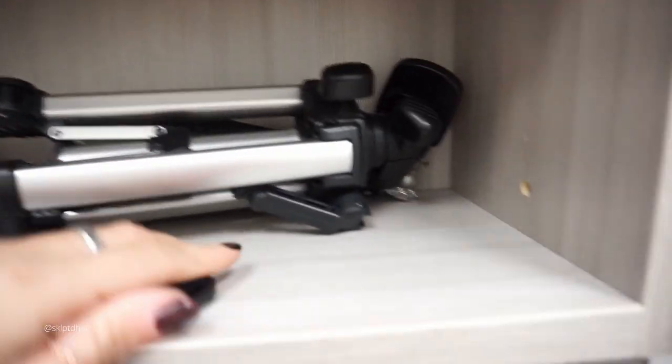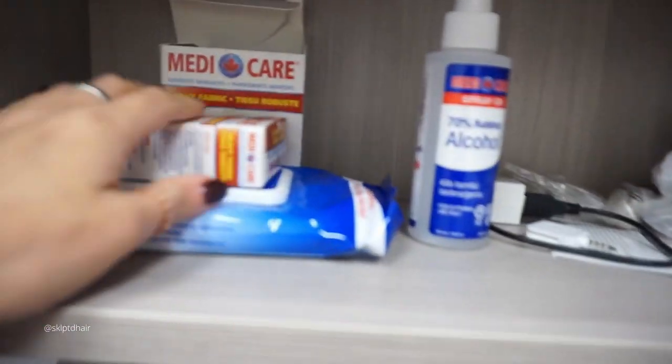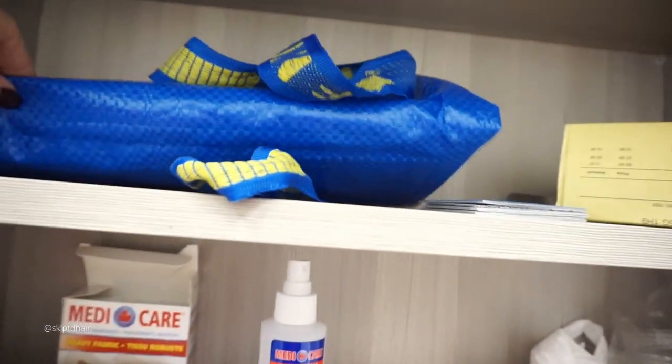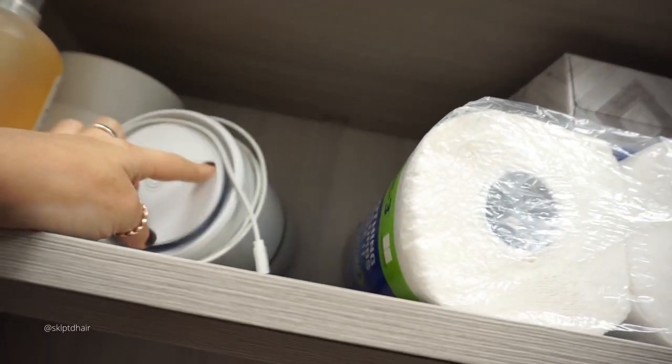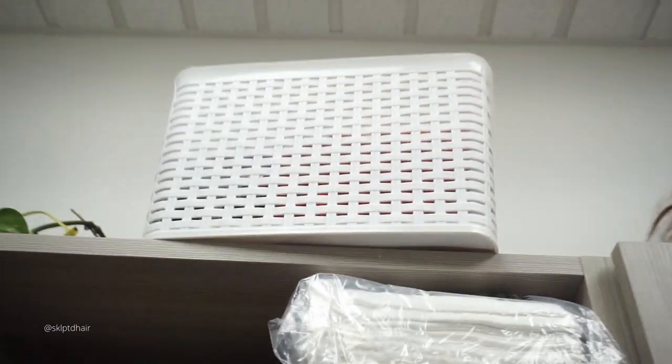Over here I have tripods and my remote — just random things. I've got a bamboo brush, some stationery. I've got alcohol and band-aids because I do tend to cut my fingers when I'm using the razor once in a while. I have an Ikea bag because I'm always taking things home for laundry. I've got extras here — an air purifier, Olaplex, paper towel, tissue, more towels, extra hairspray. My bridal kit is here too with all my bobby pins, and I've got my lovely mannequin heads up there.